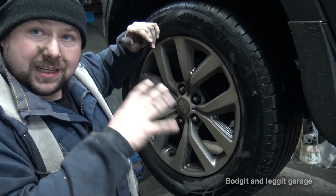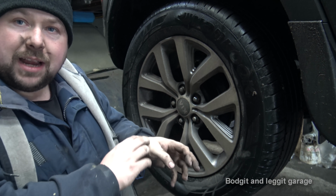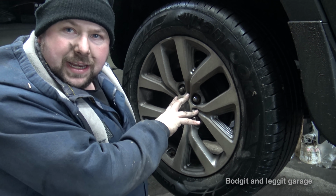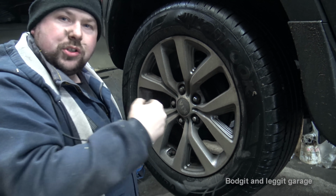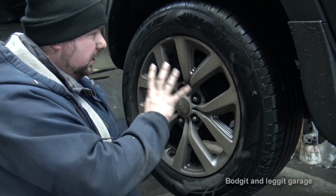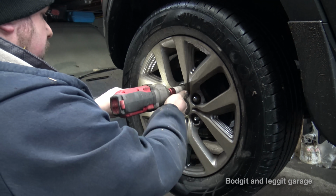But they look really good on this side, so we're going to check. But if they are bad on this side, you obviously have to do both sides. So there's a slightly different way of taking this disc off. Don't just beat it with a hammer, because you'll break everything internally in it. So we'll whip off the wheel.